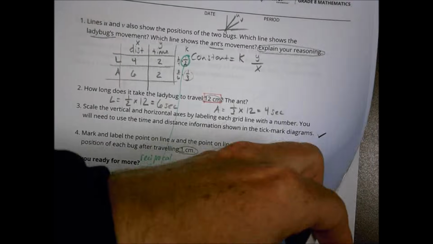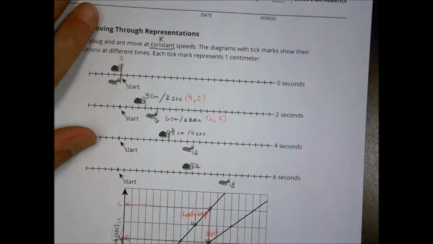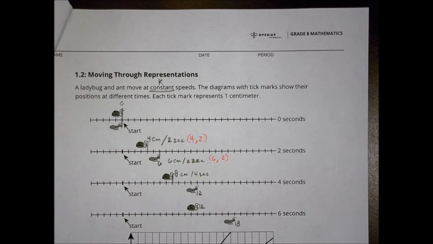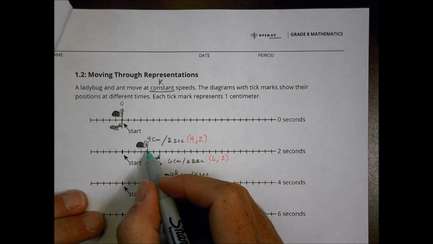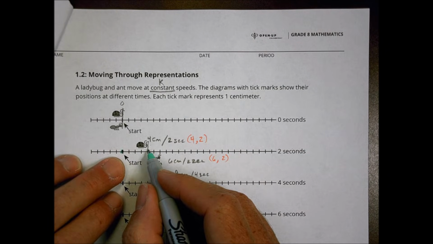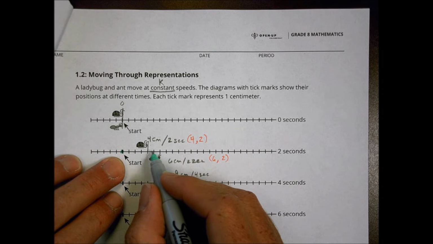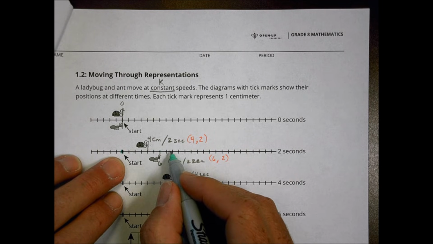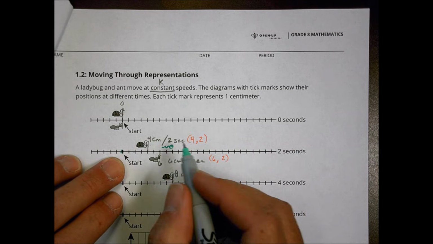Okay, so it wants me to go back to my tick mark diagram, and the bug is going twice as fast. Yep, twice as fast as a ladybug. So the ladybug here is going to be at 4 in 2 seconds, right? We started at 0. So if it's going twice as fast, instead of being at 4, it's going to be at 5, 6, 7, 8. So maybe I put a little bug right here, give it a little head, and there's my bug at 8.